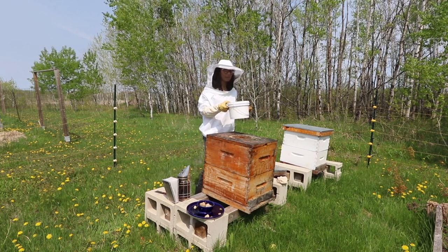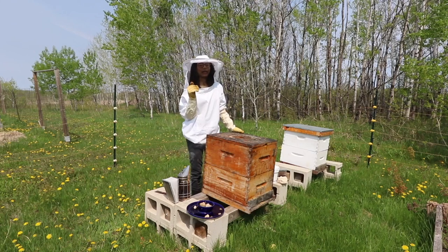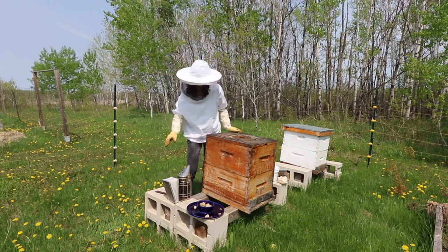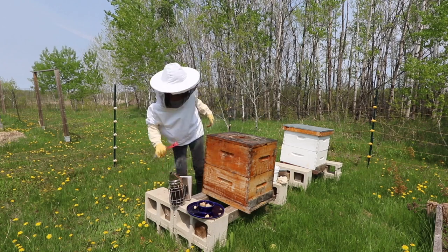So there's still some sugar water in here, which tells me that there's probably quite a bit of nectar around, so they're not actually eating as much of the sugar water as they would be in the late winter, early spring.